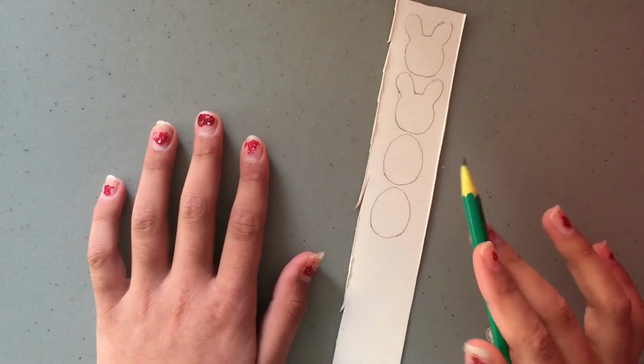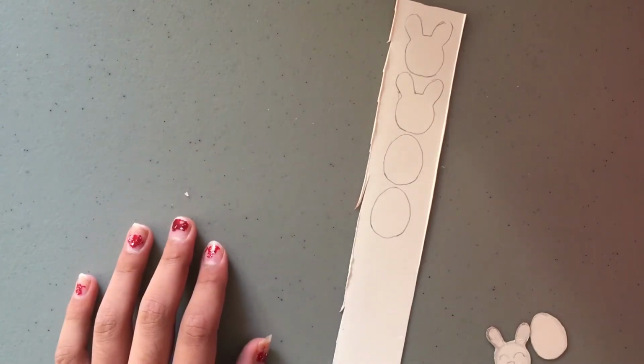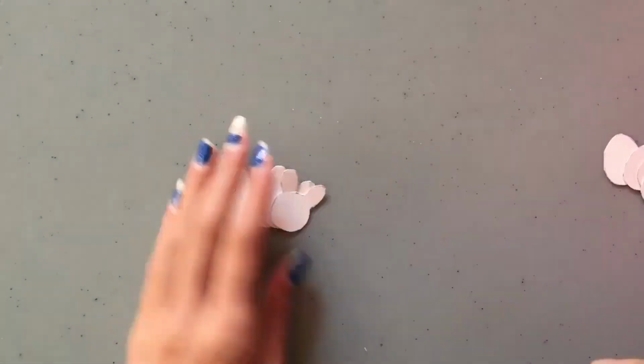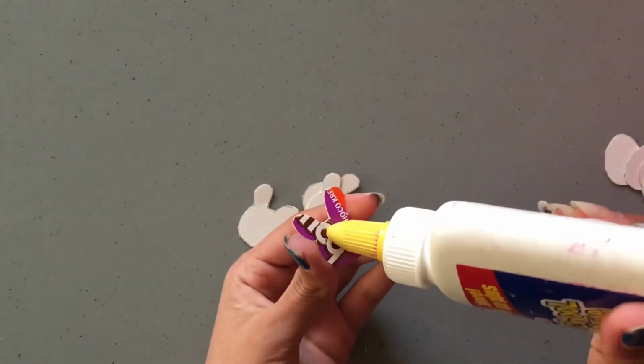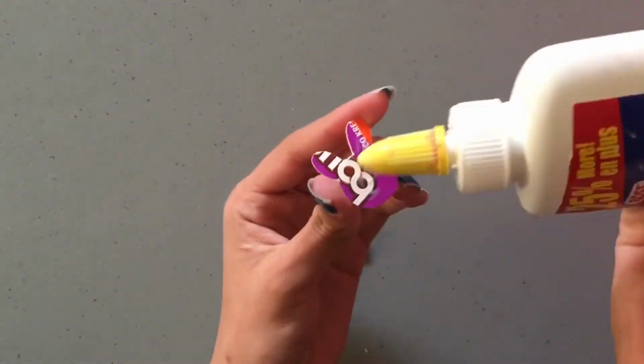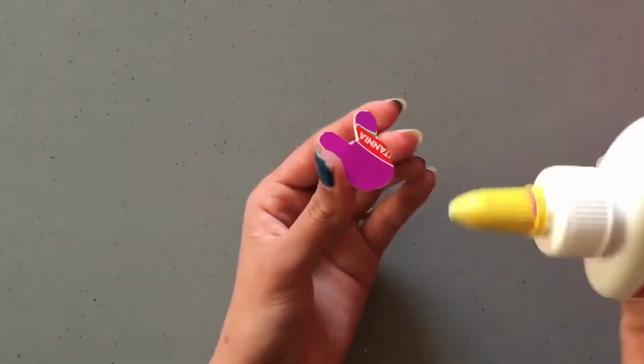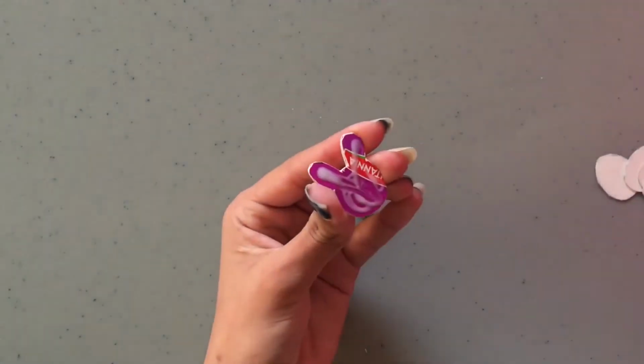I'm going to take a pair of scissors and cut these out. After cutting out 3 to 4 pieces of your shape, it's time to glue them together. I'm just using some white school glue and gluing them together like this. You want to make sure that the printed side is not showing on either side so that it's a bit easier when you paint it.